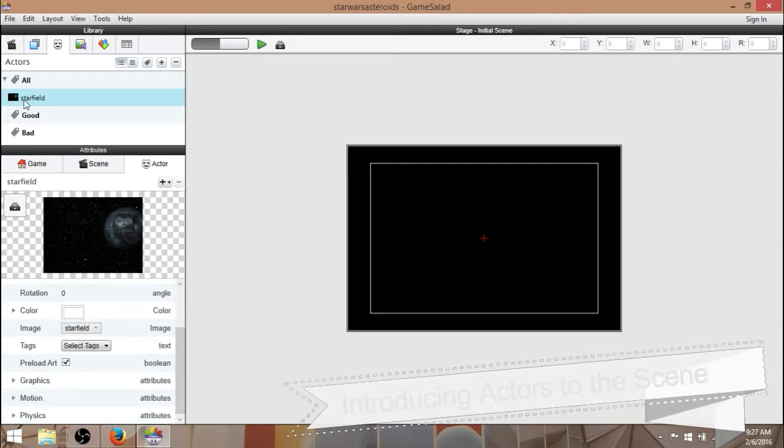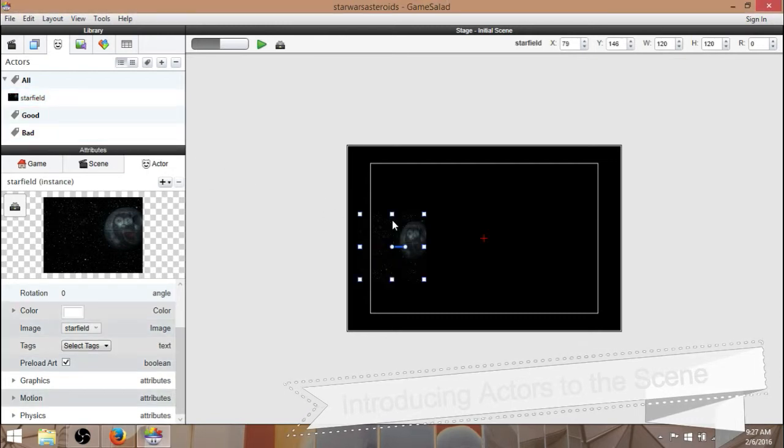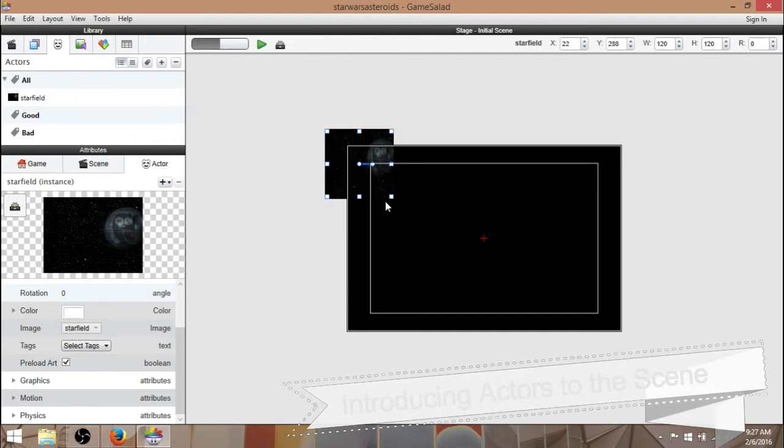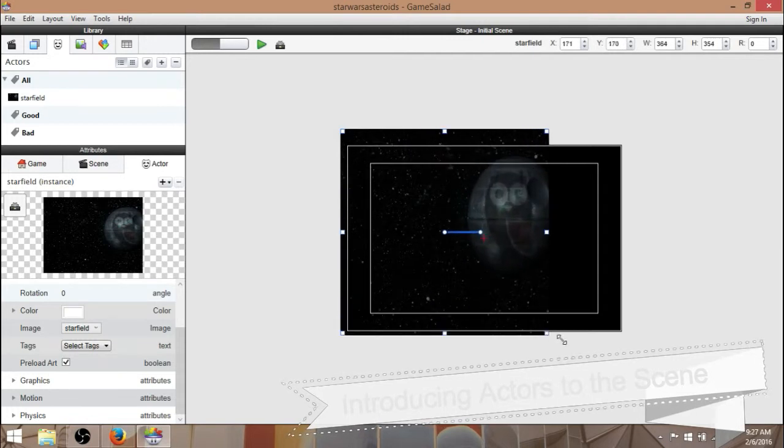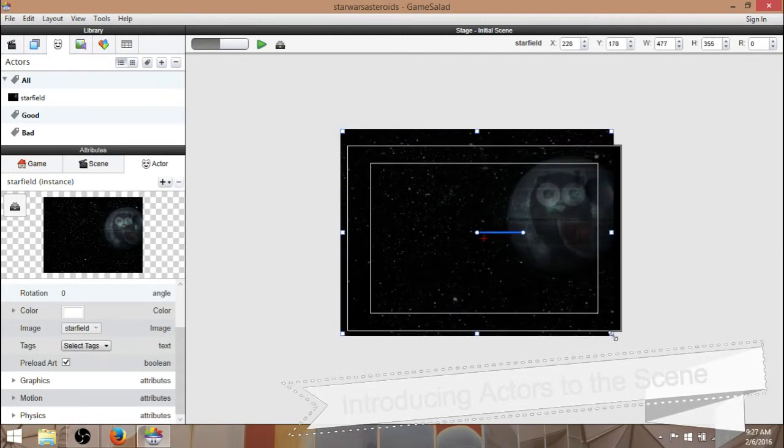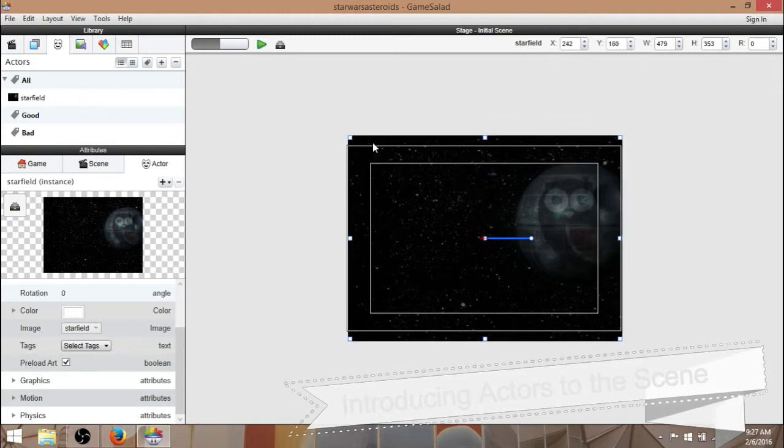What we are going to do is take that and drag that into our work area. And we're going to resize it on our stage.